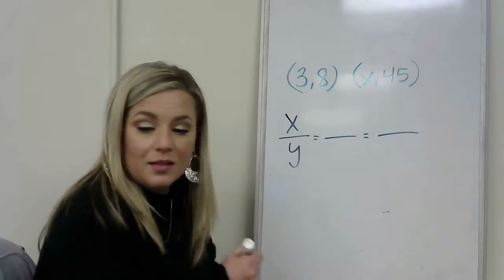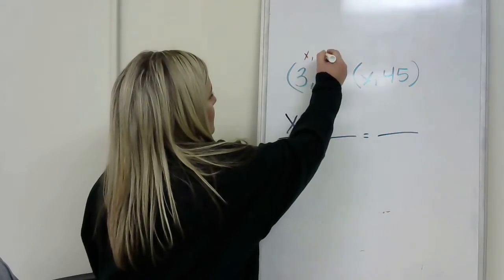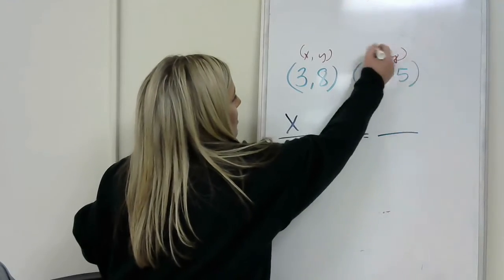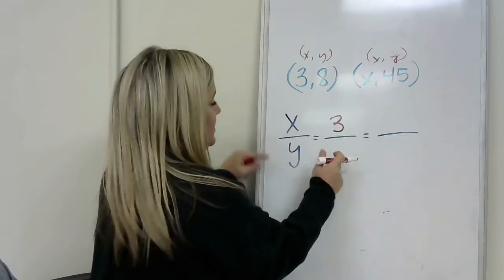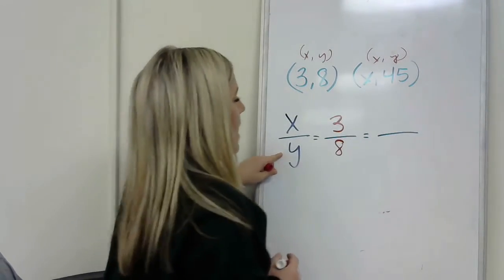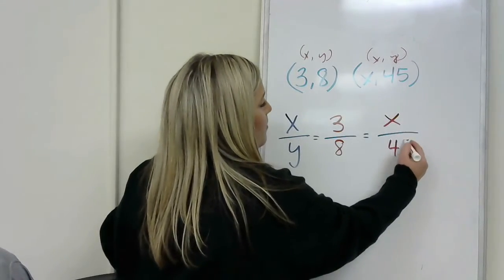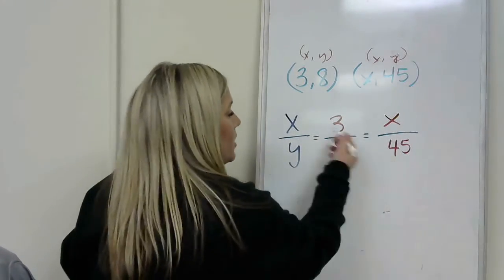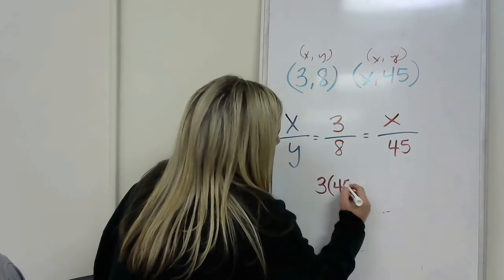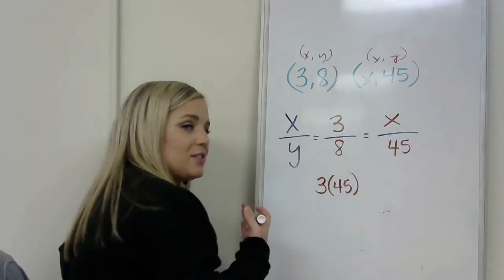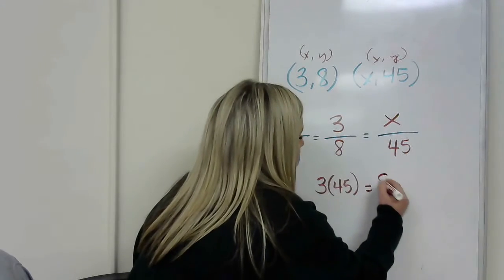All right, so let's plug in what we do know for sure. We do know these are our x's and y's. Okay, so we do know that 3 is right here, and the y that goes with 3 is 8. So my y's are on bottom, so I'm going to put 8 down here. Now, over here, x is on top. That's what we're solving for, and then 45 is on bottom. All right, now, we're going to cross multiply, and 3 times, and this time it's just going to be a little different, and it really doesn't matter if you put 3 times 45 on the left side of the equal sign or the right side, you're still going to get the same answer. It's equal to 8x.